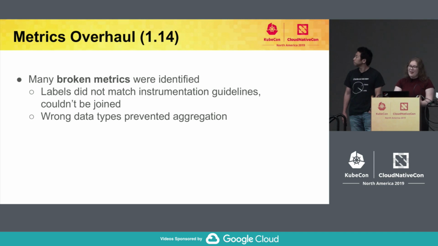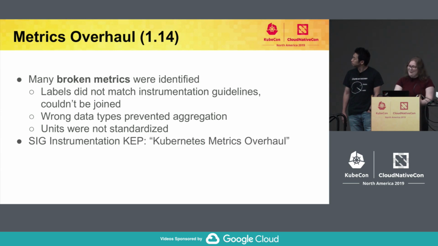There were also a number of time series that used the wrong data types. For example, kubelets were only exporting pod start time in summary form, meaning you could not aggregate pod start times across a cluster in order to rank pod latencies by percentile. You need a histogram for that. There were also issues with unit standardization. Some time series were in microseconds, others were in seconds, and in some pretty bad cases, they claimed they were in seconds when they actually were in microseconds. This did not conform with Prometheus and Kubernetes best practices for unit normalization.